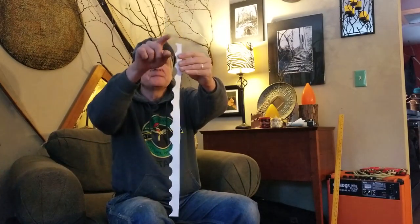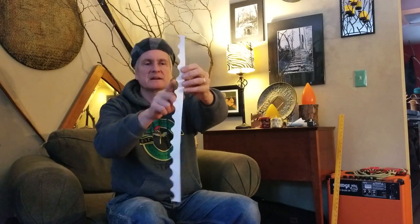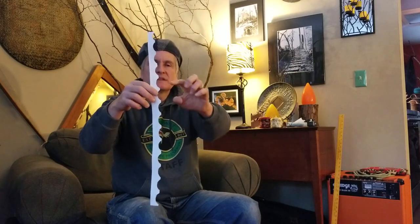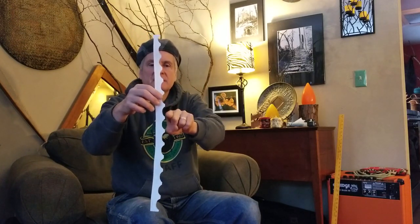I save all my templates. And it was simply taking the side of the bow and a pencil and being careful that you don't shift it around on both sides. And then there were circles inside each one of these things. And so that is the key here, templates.